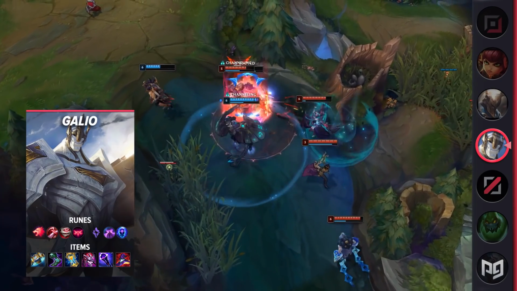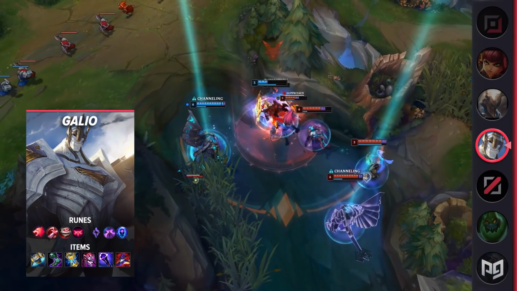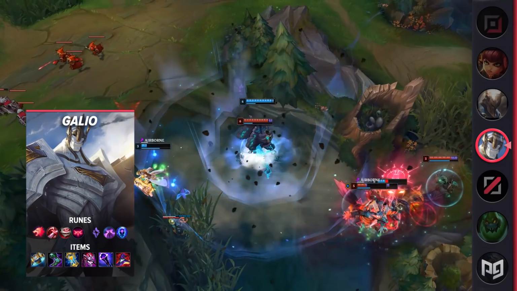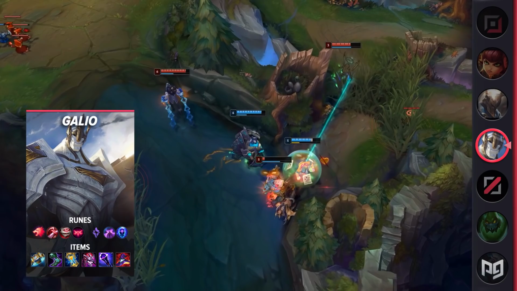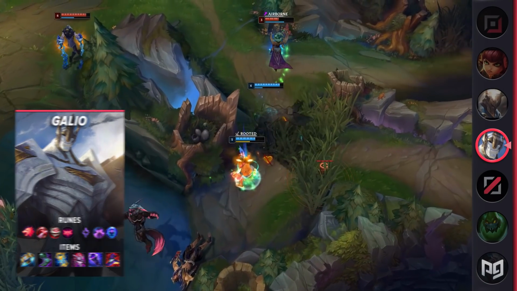Ult aside, you can also just be a beefy frontliner that lives to peel for your carries. The huge area coverage of your taunt makes it nearly impossible for divers to get past you and onto your backline, so just try to be conscious of where you need to stand and keep your carry safe.